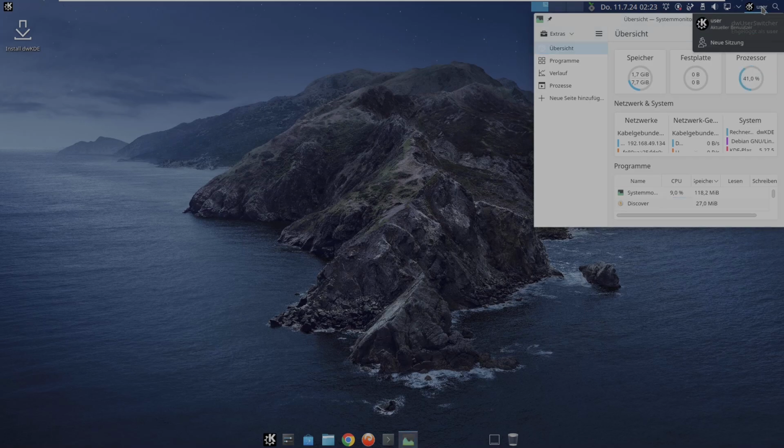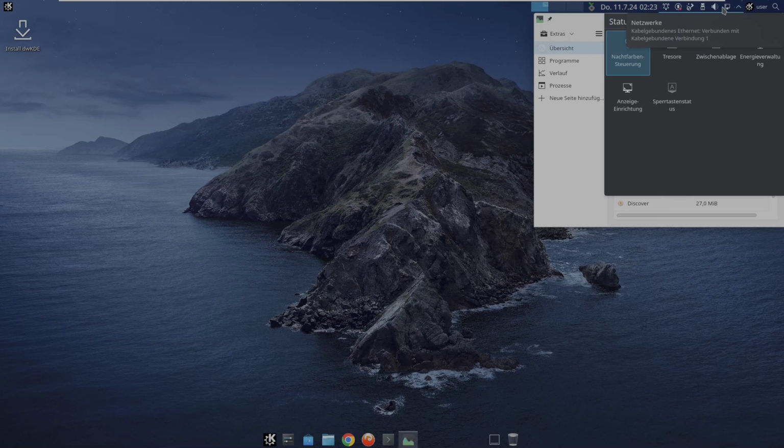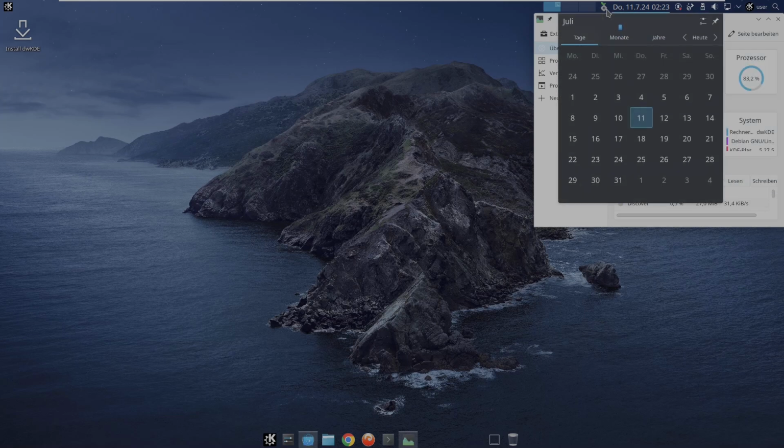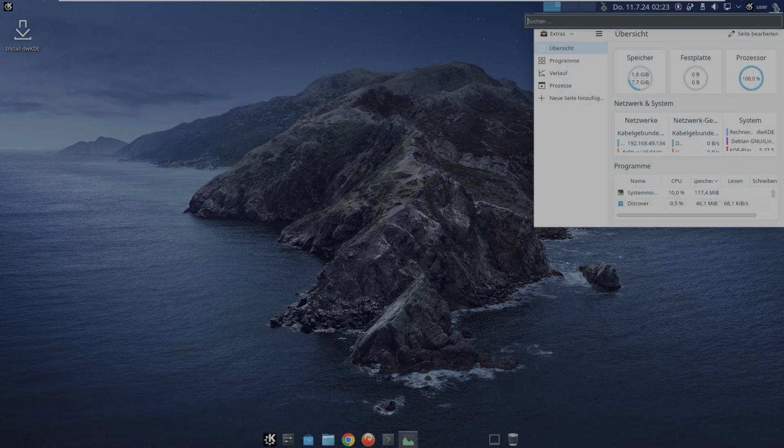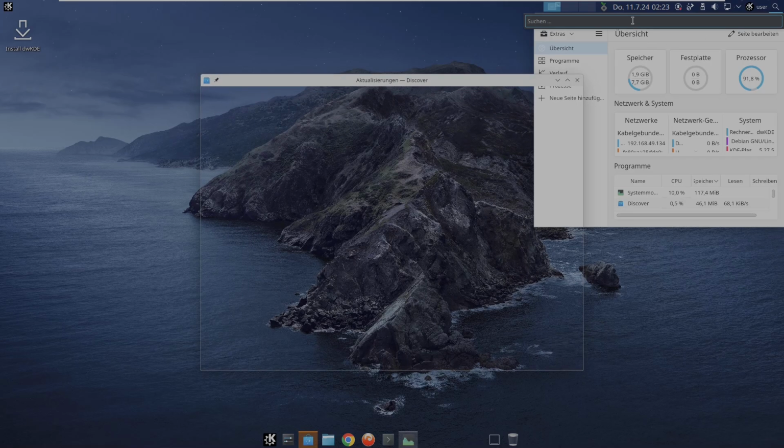Let's see the desktop features. Again, it's from KDE Plasma. All the KDE Plasma desktop environment features. Date and time, all those things. You can search it from here if you want. Let me try Google Chrome.